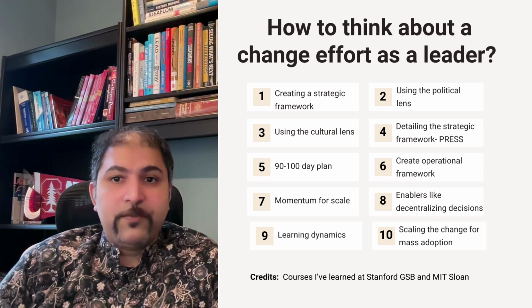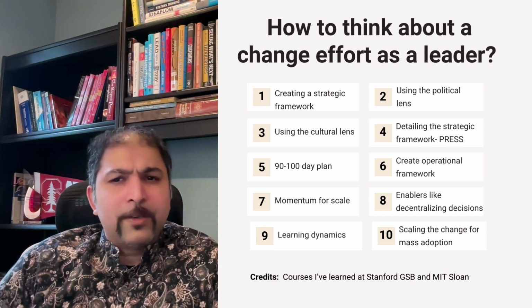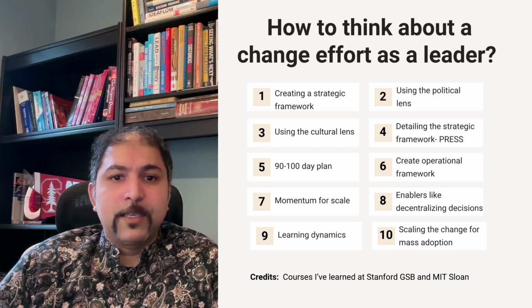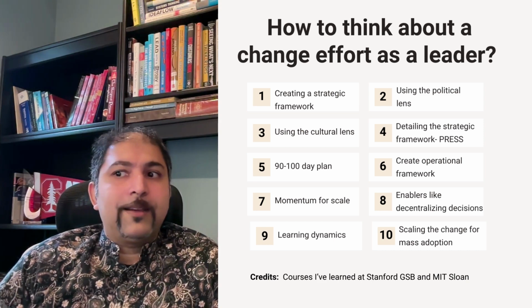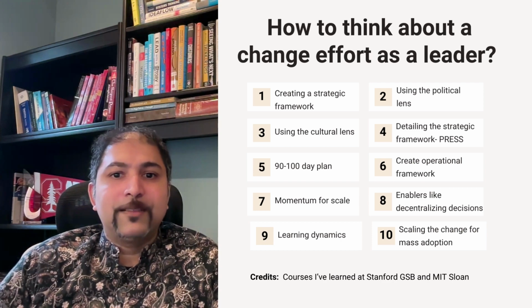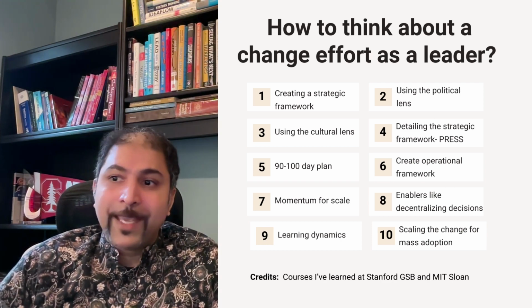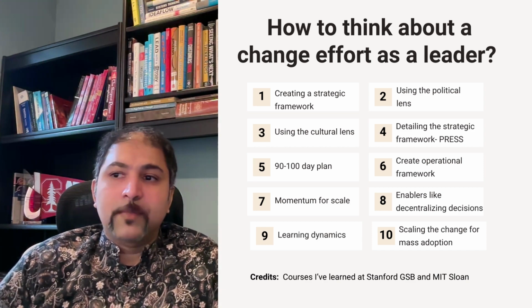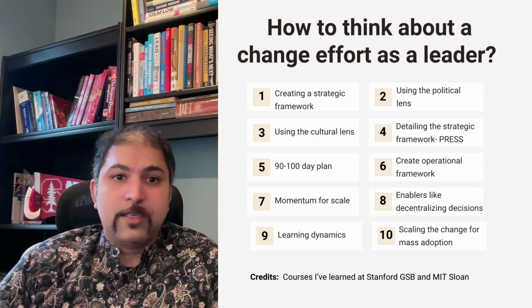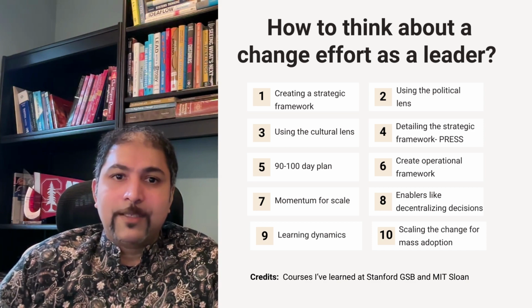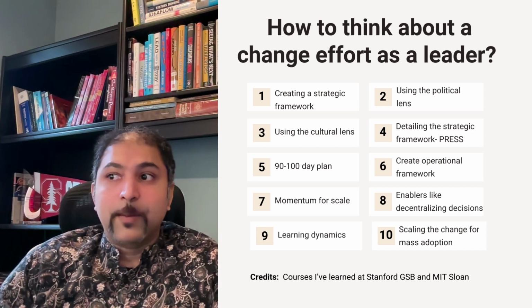Step number three would be using the cultural lens to look at the symbols and other cultural elements specific to the ecosystem. What really has succeeded in the past in this ecosystem by others wanting to make this change, what has not, and how can your process for the change be adjusted so that it is less likely to fail. So that is step number three.